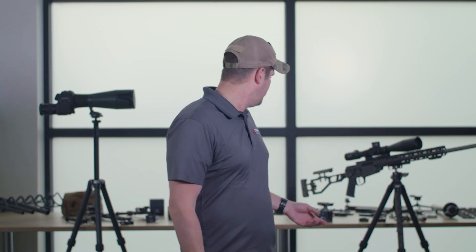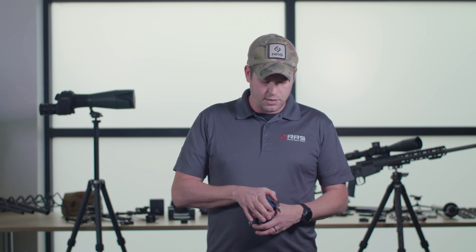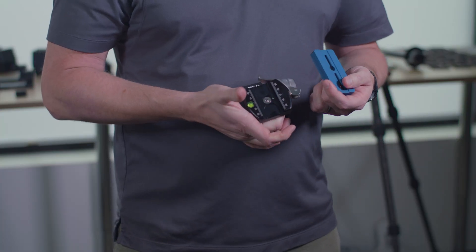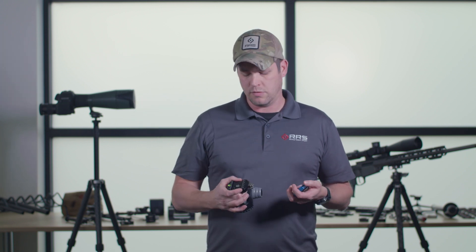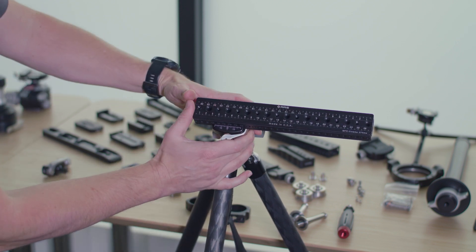With rails that are out of spec — just for you to see yourself — you put something on that's a little bit thin and it's just going to come right out. That's just with me pushing it by hand. That's not with me putting a tripod over my shoulder and walking around with a spotting scope, not firing. Just imagine the torque or force impulses on there — it's just going to slide right out.